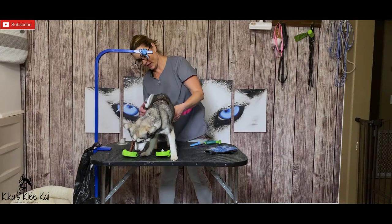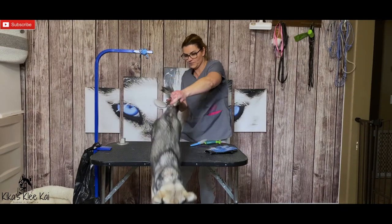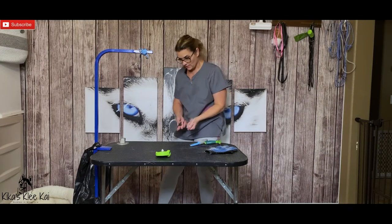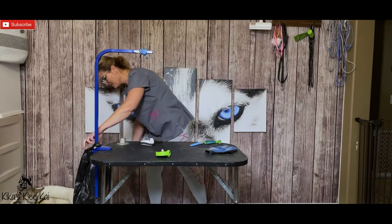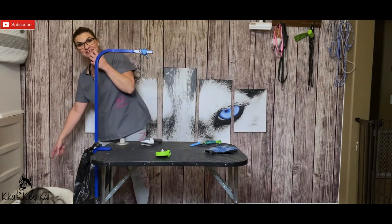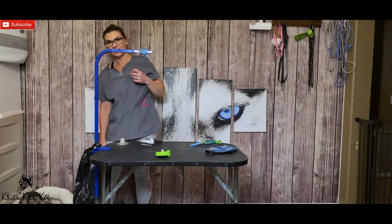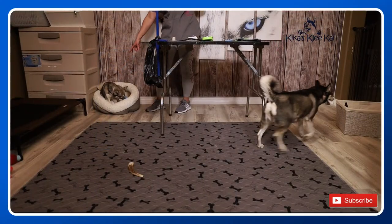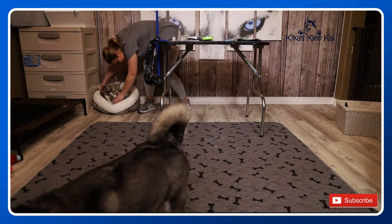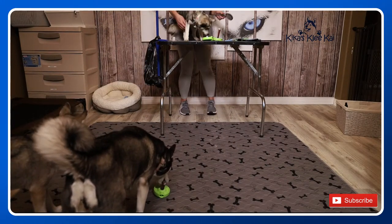Once I'm done with all of this, I want to get her butt, make it all poopy. Well, that wasn't very smart of you, Nala. Come here. That looks horrible. She's the one who did it. I saw it twice. Go to the other camera and look at where she's at. She just has the bully stick and went into the bed. Come here. That's because the bully stick can't go down there. You got to be up here.